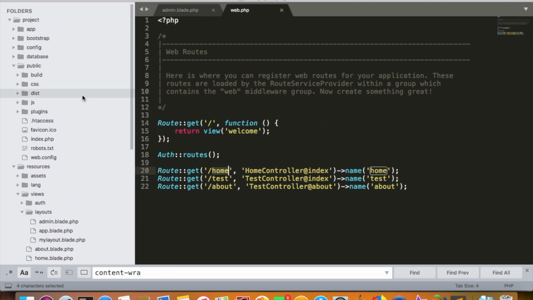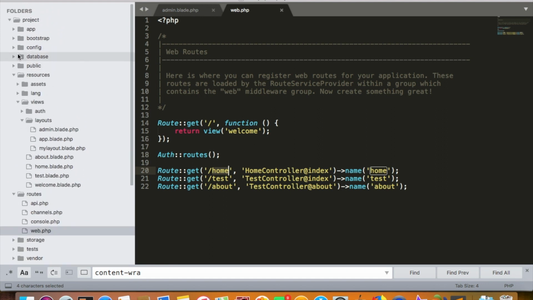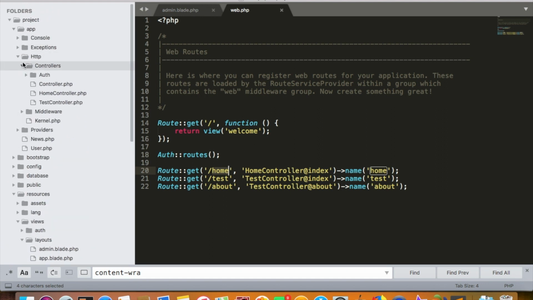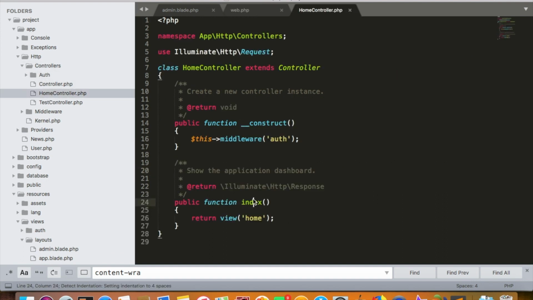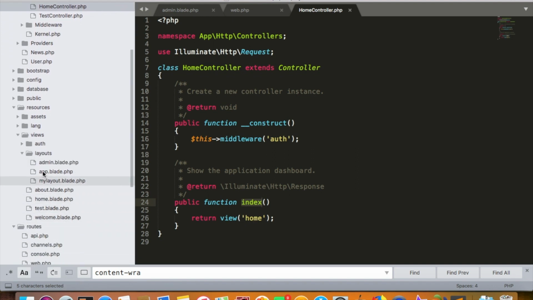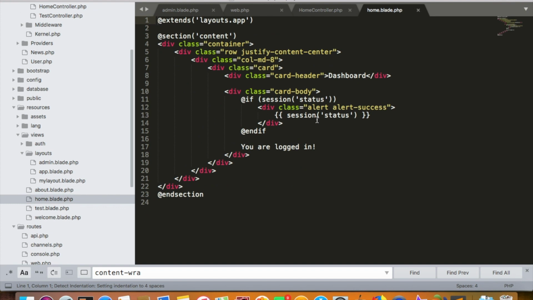If I go to home controller, which is inside app, http, controllers, home controller, you can see in the index function it is loading a view called home. Let me search for a view called home, which is here, right? This is the section content that I need to replace.